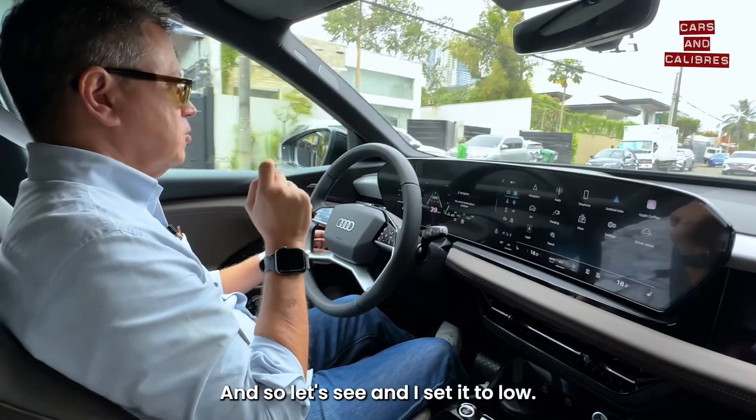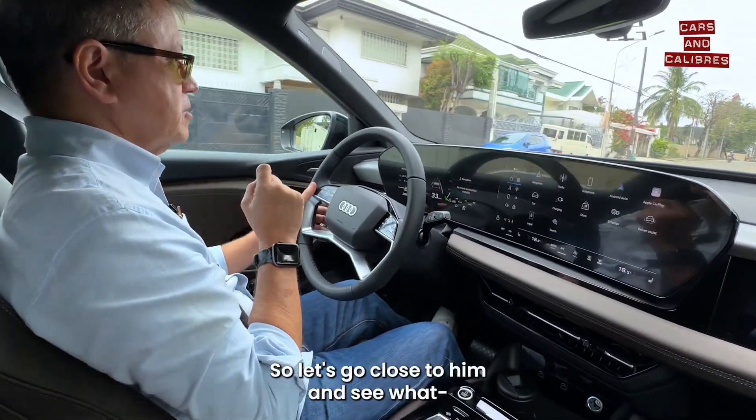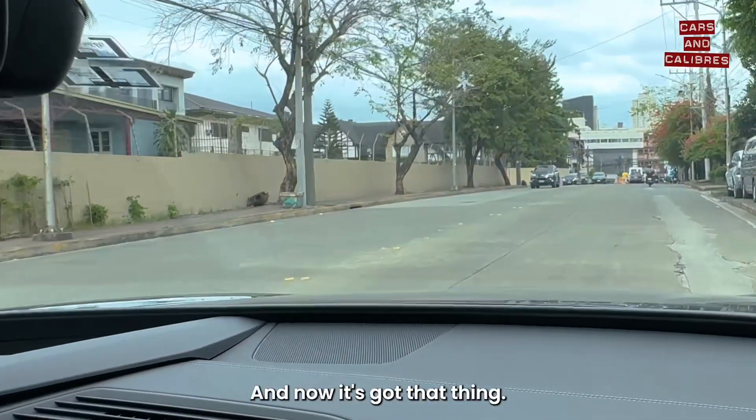They give buyers a level of technology they're comfortable with, wrapped in very nice seats — not plush, not over-stuffed, very straight, very on-brand. We're using the cruise control in traffic, and I set it a bit low, so now it's slowing down because there's a motorcycle in front of us. Let's go close and see what I can see — look, it identifies the motorcycle, so it identifies what's in front of you and it's tracking it.